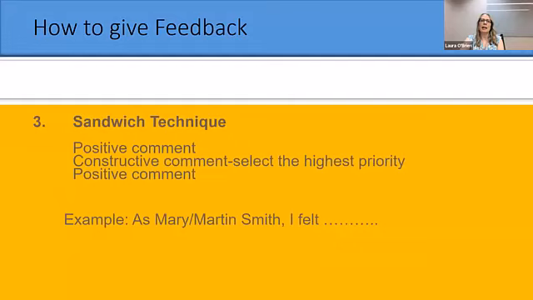And I use what's called the sandwich technique, one positive, one constructive comment, and then ending with a positive. Students can only take in so much, so you don't want to give too many constructive comments, or they might not remember them all, or just remember only one. So it's good to select the highest priority, something that really stuck out to you.